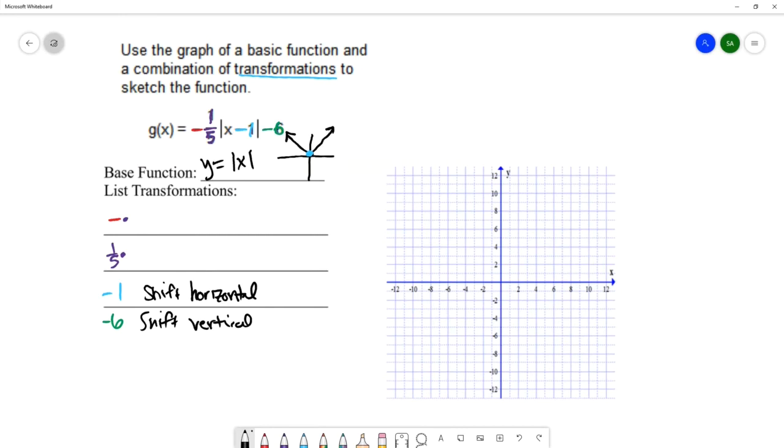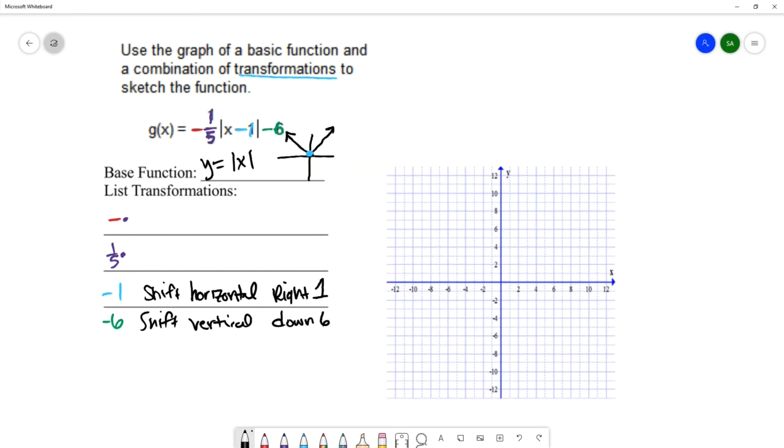And then when we focus in even more, there are two types of horizontal shifts. You can shift left or shift right. Because this is a minus, it will shift right. If it were plus, it would have shifted left. And then if we narrow in on the vertical shift, there are two types there. You can have up or down. And the fact that this is minus means that it is down. And if it were plus, we'd be shifting up. So that takes care of the shifts.